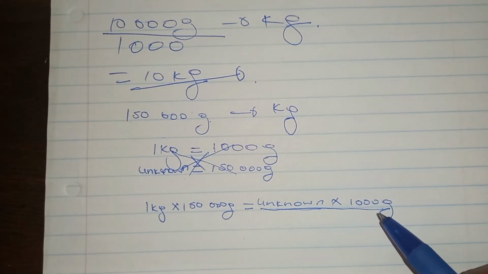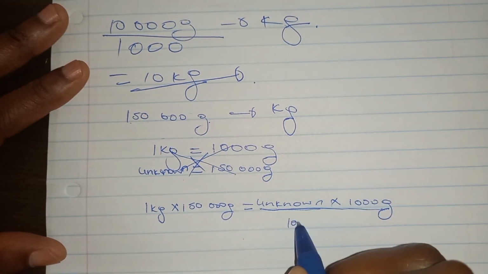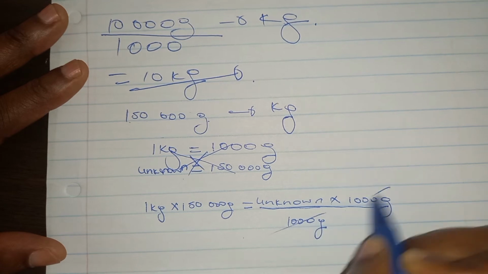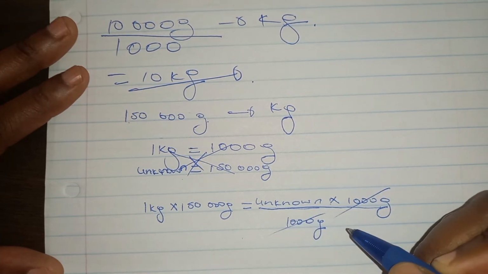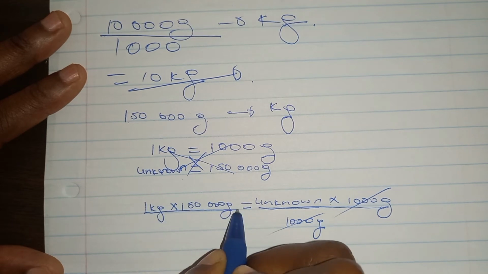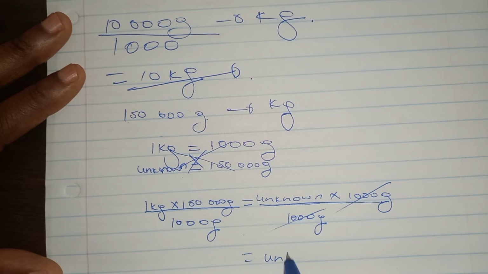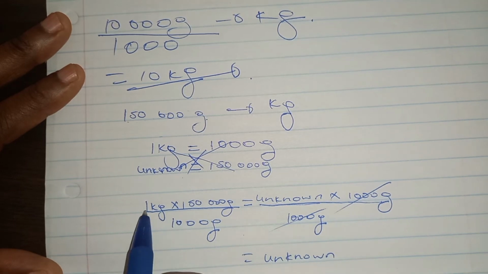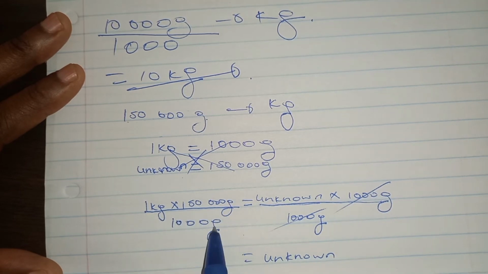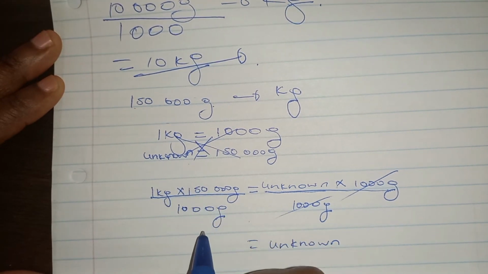I find that this can be confusing when you're learning it at the beginning, but if you practice it, it becomes like second nature. So I'm dividing by 1,000 grams, and then that cancels that one. And then what I do is I've done this on the left, and therefore I have no choice now but to divide as well this side by 1,000 grams. And then the rest is just pressing a calculator, saying 1 times 150,000 divided by 1,000, and you get your answer, which is 150 kilograms.